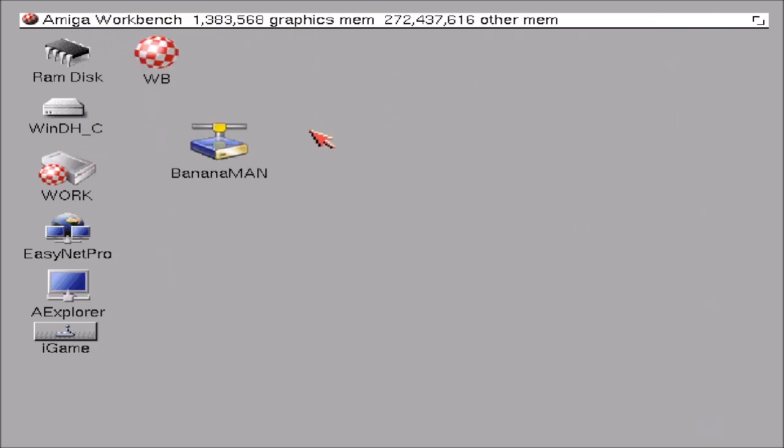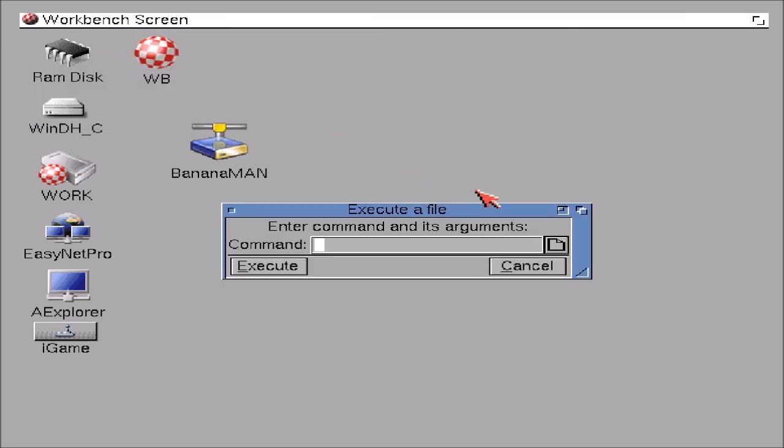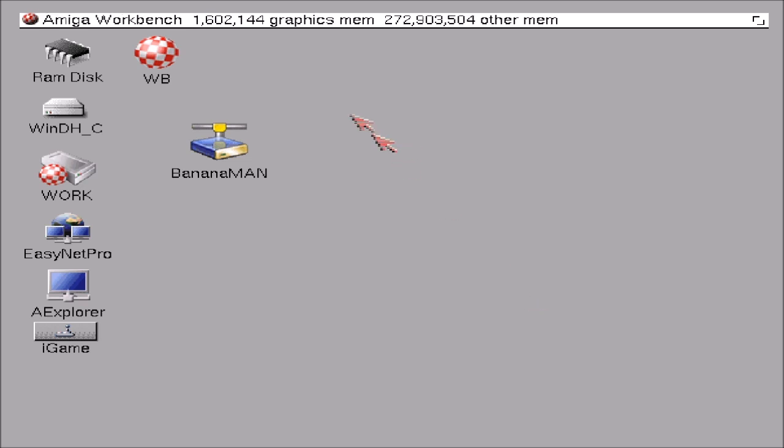Now, I'd like for you to open up a shell. Once you go to execute command, all right, excuse my fancy menus. I run a program called Magic Menus. If you do not know what that is, and you're running Amiga with more than, say, 4 megs of memory and a hard drive, you need Magic Menus. And if you're not using Magic Menus, you're playing with sticks and rocks. Okay? You want to know what Magic Menus is?